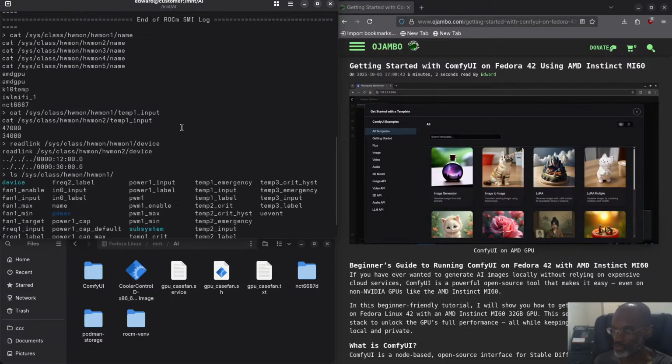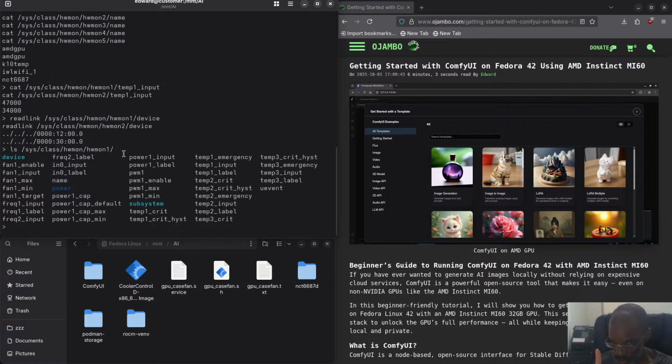So in HMON1, that's the dedicated graphics. They also have a fan, but there's no fan. So it has an enable here as well, but it's useless because there's no fan, so I'm just going to ignore that. In case you're wondering, I did check the GPU. It doesn't come with any other sockets or anything to plug in, like a fan could be directly in a sensor.